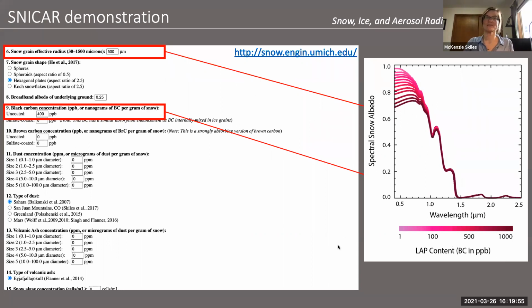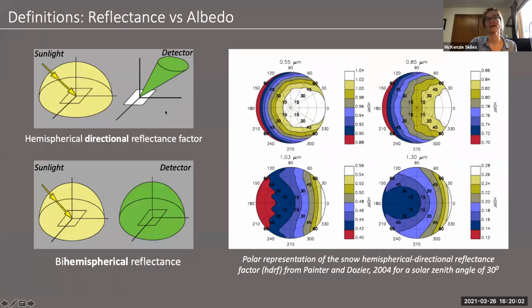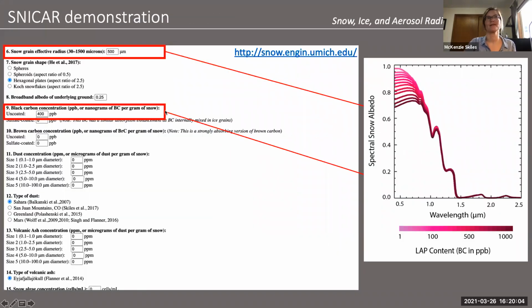So this is just to demonstrate that the controls on snow reflectance are fairly well known and that we can simulate them. Sorry, I jumped ahead. And we can leverage these controls on snow reflectance to actually retrieve properties about the snow from measured reflectance. So I encourage you, if you're interested in snow reflectance or modeling snow albedo or understanding the impact of snow darkening or snow grain growth over time, to play around with this online model.